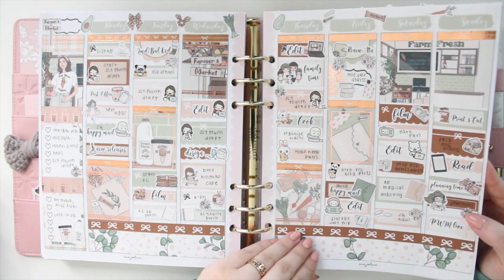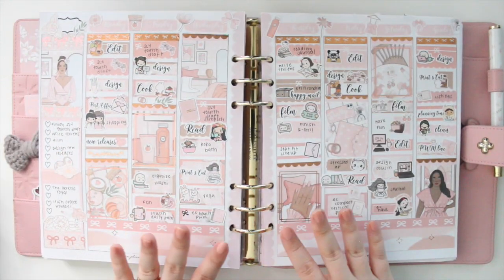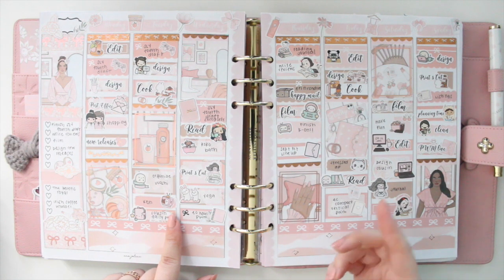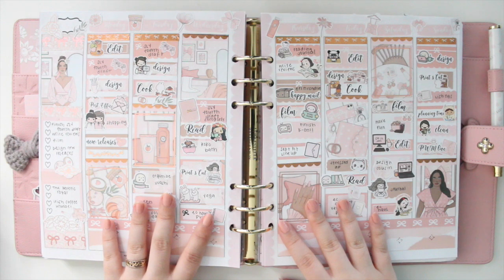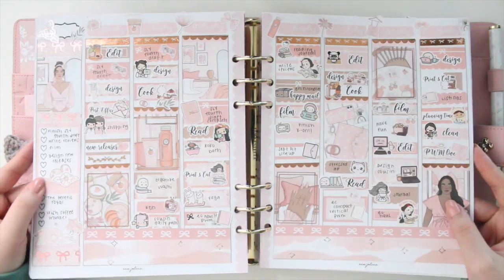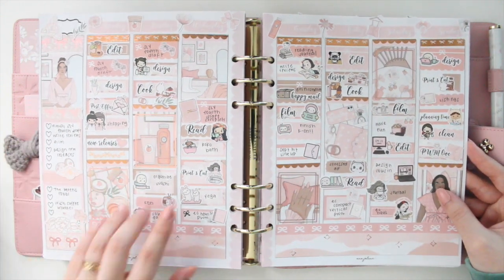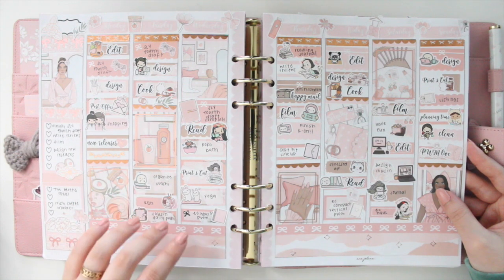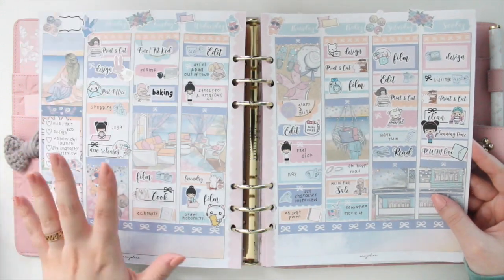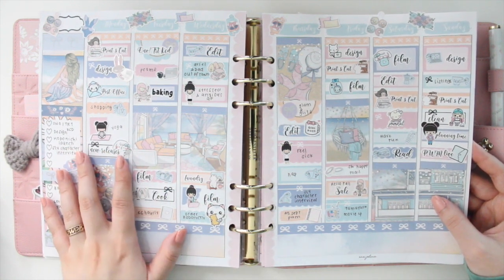I also participated in the Made in Canada sale this week, so it was really nice to participate in that collab sale. Then I used the Peaches and Cream kit from my shop — it's really pastel. I love using rose gold mixed with peach; I think it looks really beautiful. I brought out some warmness with those colors, and I really like using washi tapes from Simply Gilded. The overlays are from Rose Colored Days — I do have referral links to both. Also the inserts I'm using are all from my shop: the A5 wide vertical weekly.